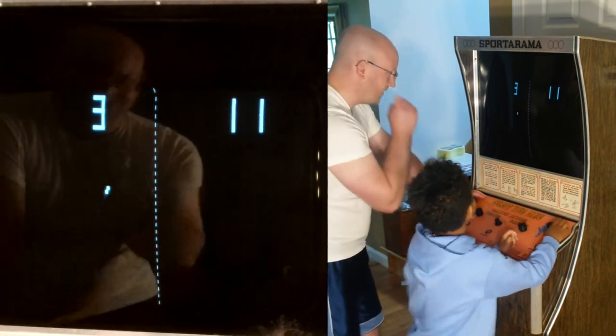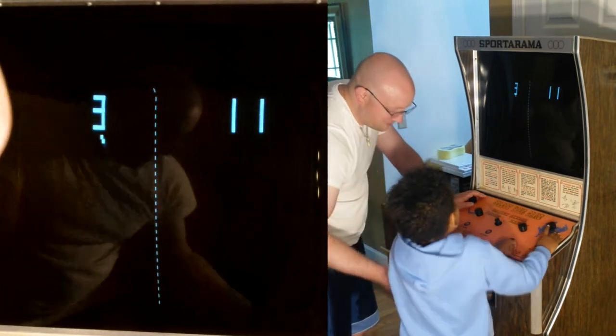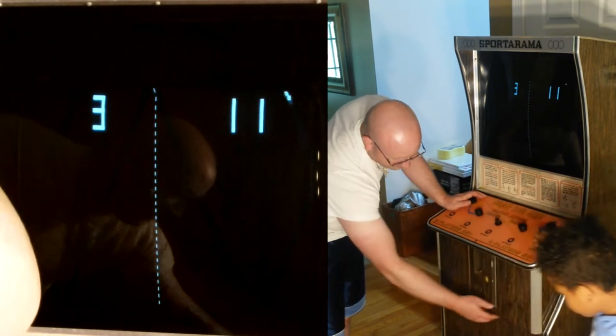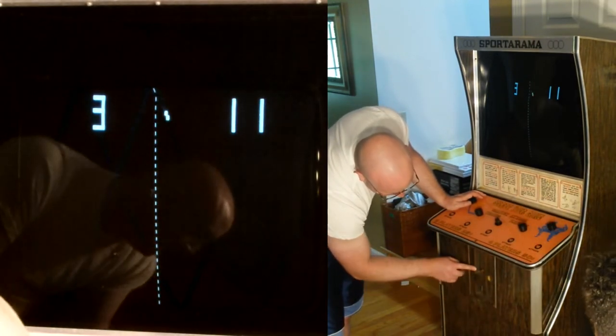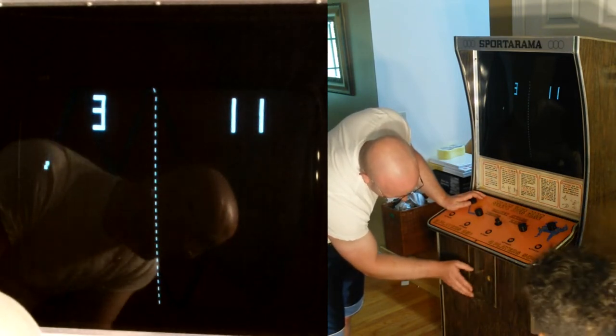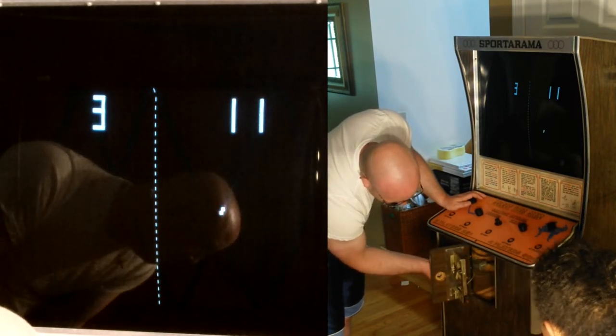Nice job. Like, here, step away for a second. Look at this coin door. Here, Connie, step to the side. Look at how sweet this thing is. Rounded out edges, and this is a nice routing job with the laminate, and it's just so pretty. Opens up, beautiful coin mech.